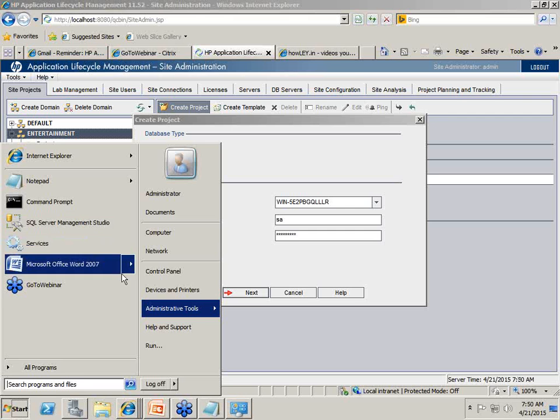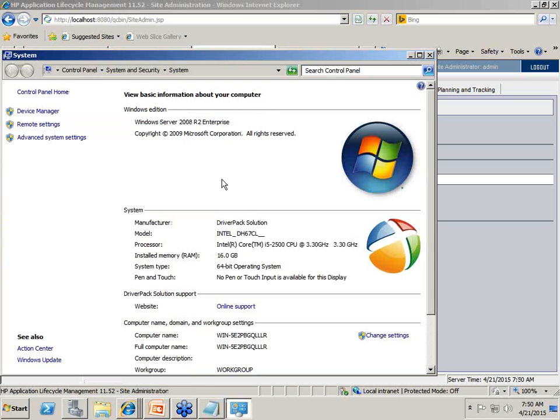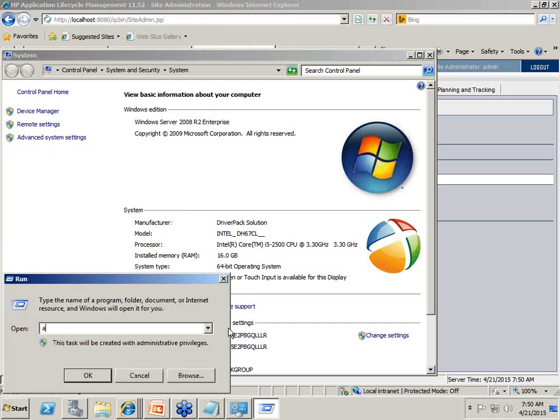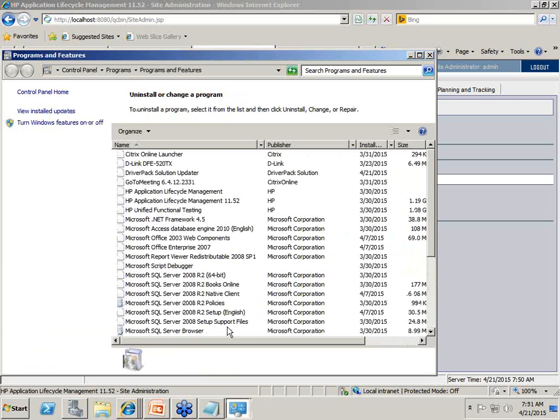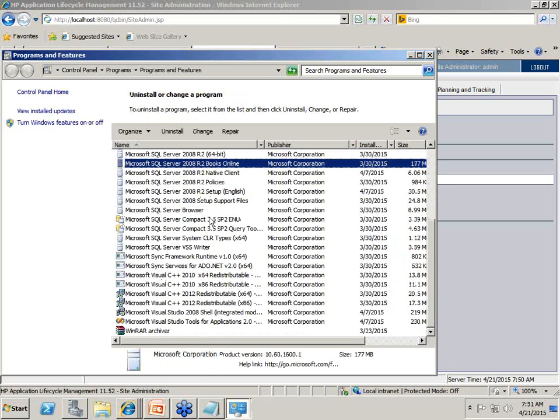First, if you remember, the machine itself is a server. The machine itself is a Windows 2008 server. And on this server, I have installed a SQL Server also. You can see Management Studio right now, but I have actually installed the SQL Server itself. If you go to my add remove programs, you would actually see SQL Server 2008, right?